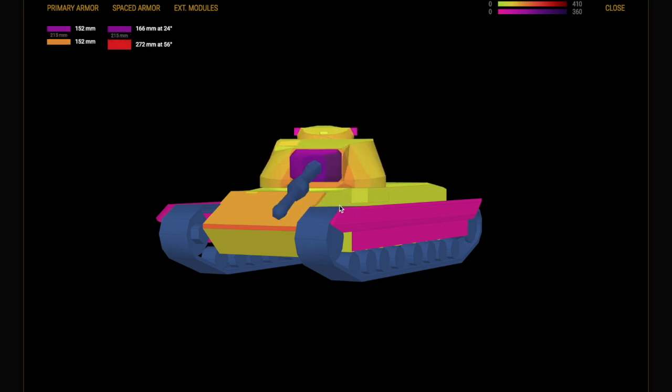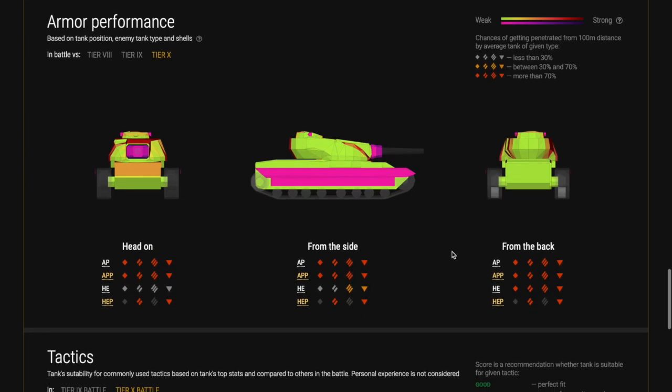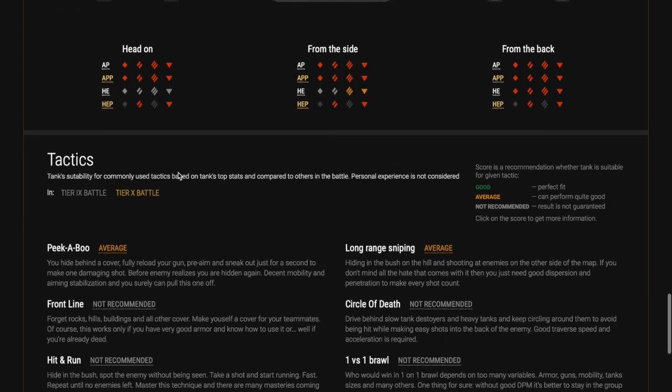If you're facing a big HE or a HESH monster in tier 9 or 10, turn your tank to the side. Your instinct is to turn your tank to the front so that your most heavily armored part of your tank is facing them. Turn your tank to the side because the spaced armor will absorb nearly all or most of the damage of the HESH or HE. So just something to bear in mind if you find yourself facing up to a Death Star or a Yaguar and he's going to HE or HESH you, just turn to the side.